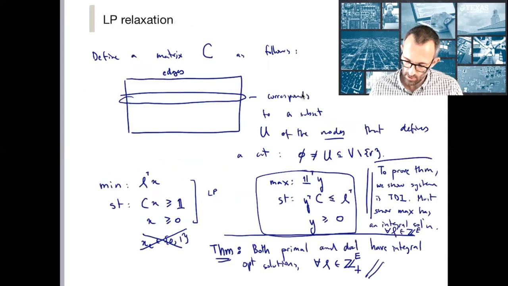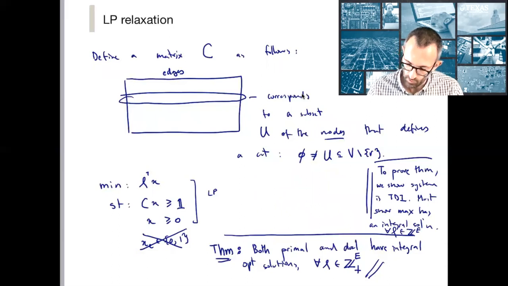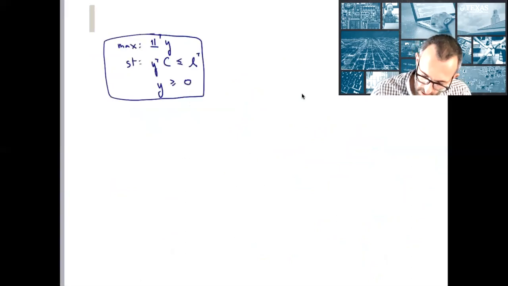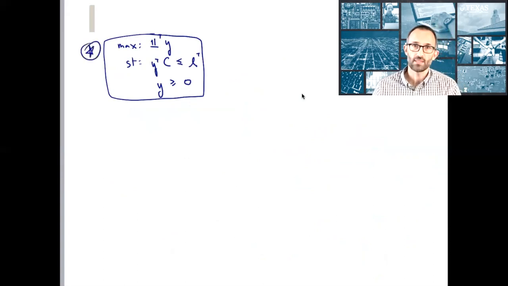So let's look at this. This maximization problem is going to be something that we're going to use a lot. This is what we're focusing on for total dual integrality. Okay, so let me paste this back in here. Let me call this star. This is my maximization problem, and let's take an optimal solution. Possibly there are many optimal solutions.